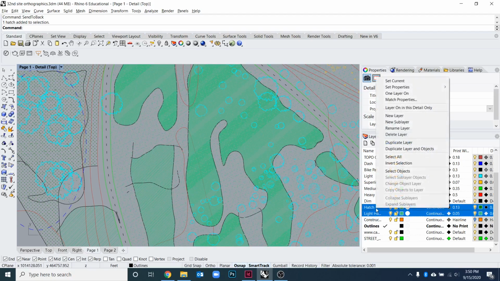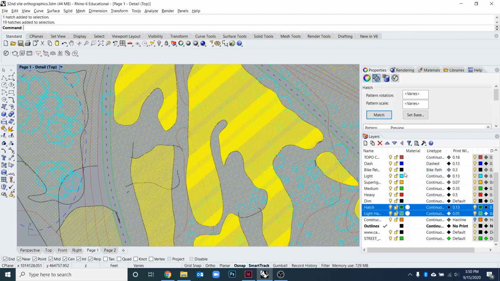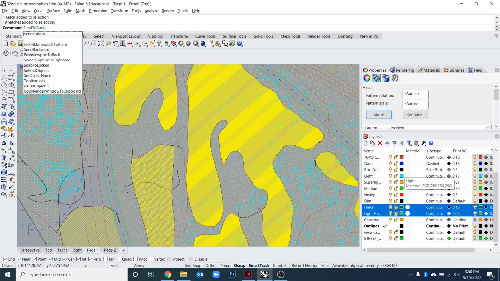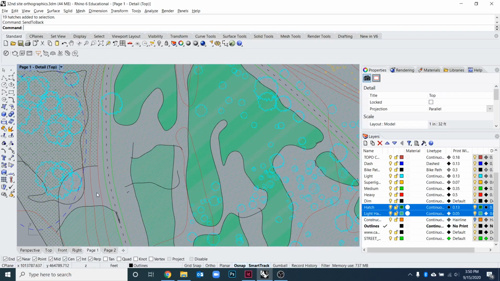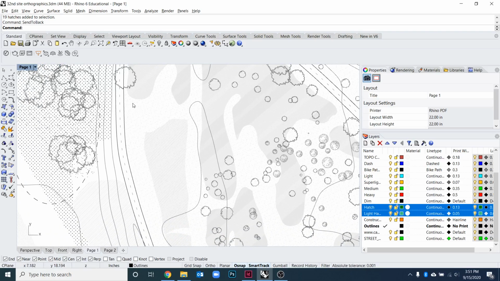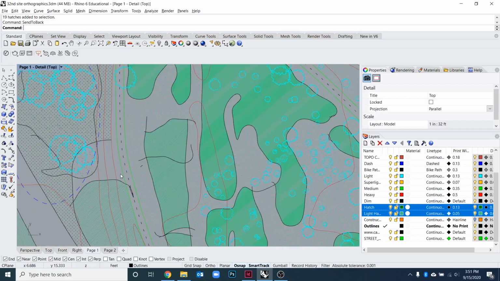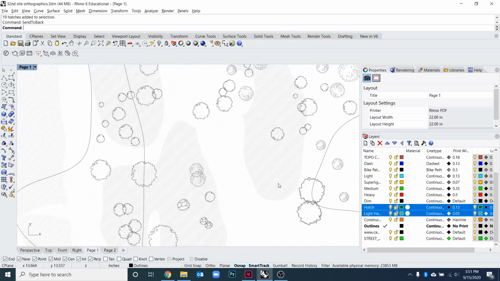So what I'll do is I'll select all my hatches, send to back. So that's the command you use, send to back, bring to front. You can also use bring forward, send backward, but that takes it one step at a time, which is more level of detail than needed. But so I want all my hatches to be the background. And I want my lines, topo line, the outlines of the roads and everything in the foreground. So that'll help my drawing read properly.